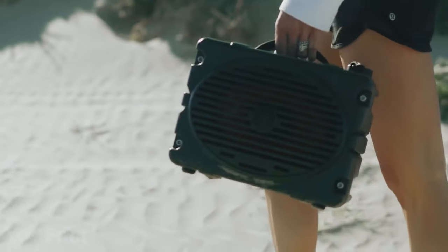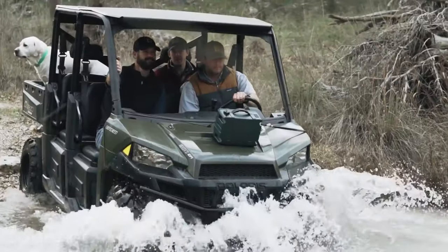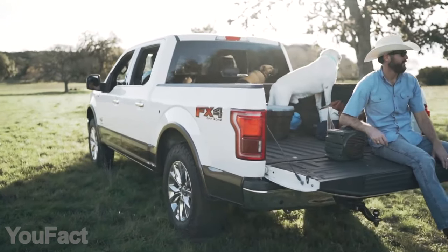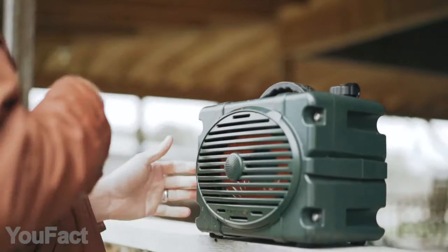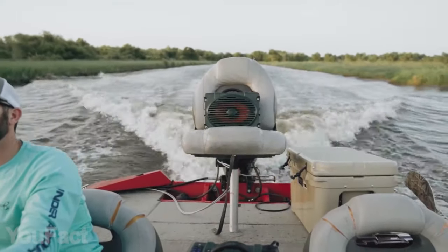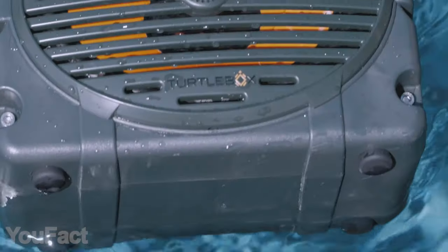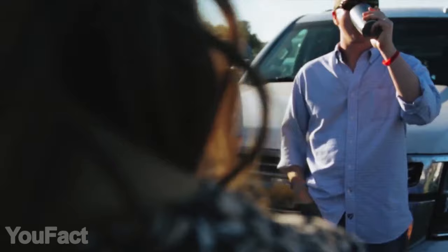Here we have an impressive outdoor speaker. It's wireless, portable, and astonishingly loud. You can now listen to your favorite music at up to 120 decibels — that's actually louder than a live rock concert. And it's specifically designed to cut through wind and direct the sound where you need it. Don't let the bad weather spoil your fun. The battery will last for over 20 hours, so it's perfect to take on a camping trip or a yacht adventure. And don't stress out about ruining it — it's water and dustproof. You can even have your own outdoor concert.